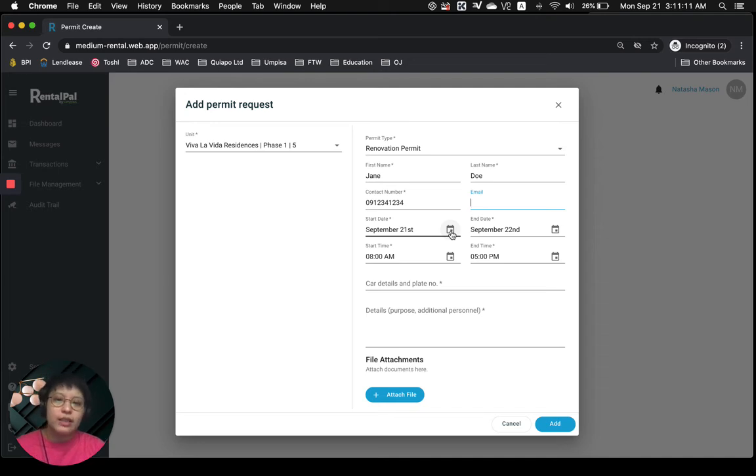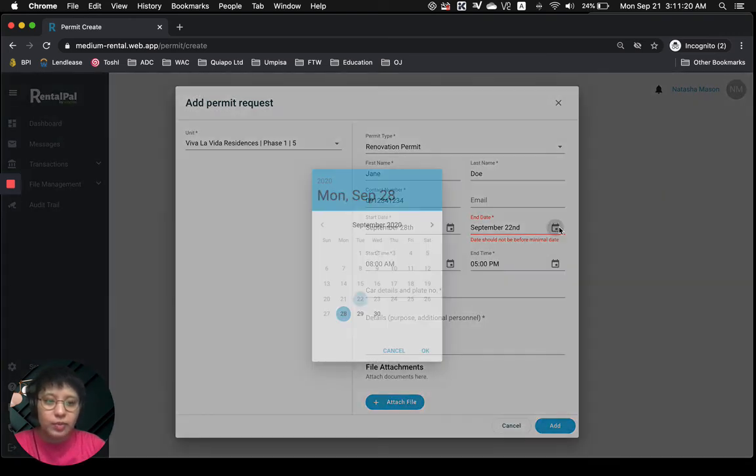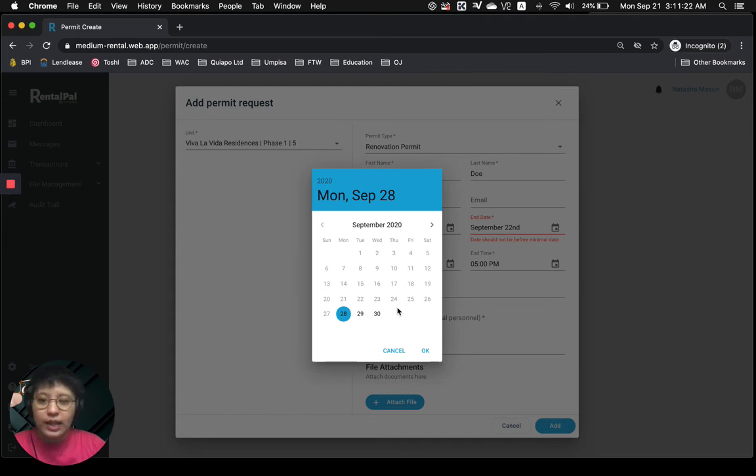So let's say the renovation is going to start on September 28th, and just click September 28th here. And if it's going to end on September 13th, then just input that here as well.